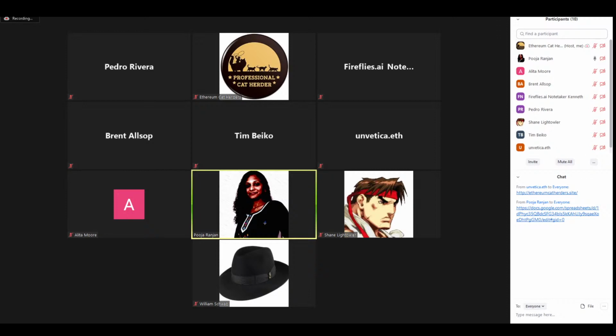I have one question for this group. There is a section called Optional, which talks about company and role. Do we want to have it, or would we want to maintain a distance from that? As I understand, the Cat Herders is a group of individuals coming from various backgrounds. They are working for different projects, different companies, but they are volunteering their time to perform certain tasks for the Ethereum chain. So what is the general opinion about having this section to reflect where people work, or what kind of mix we have in this organization?